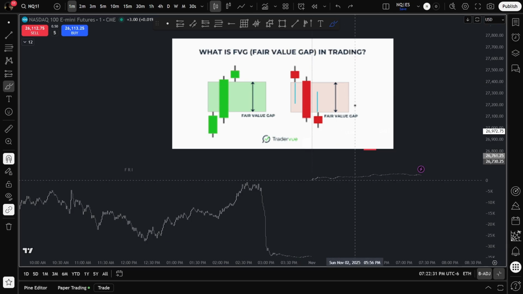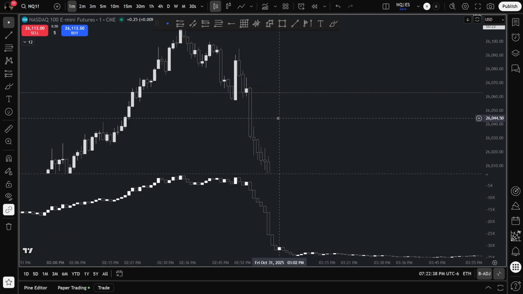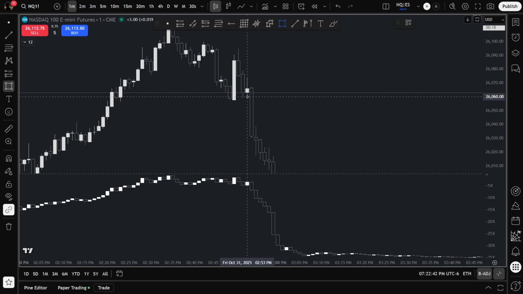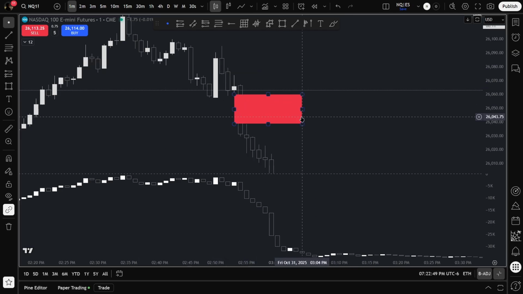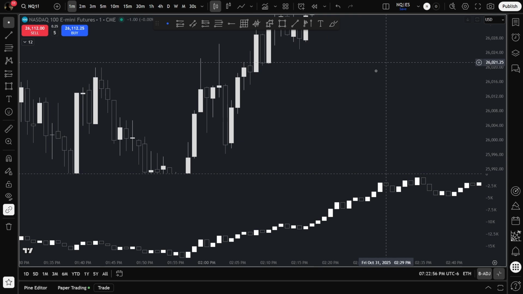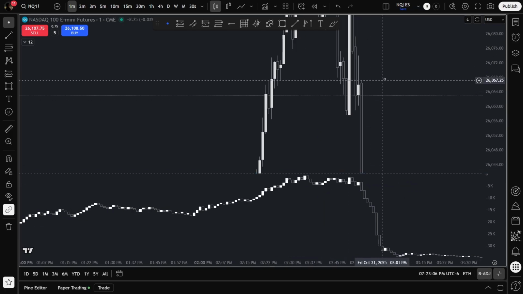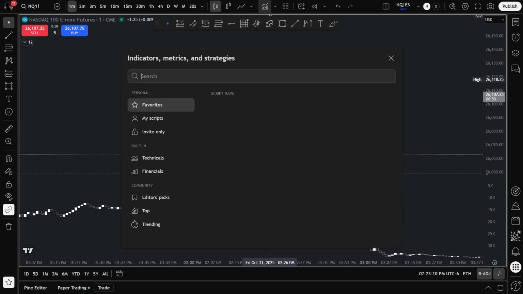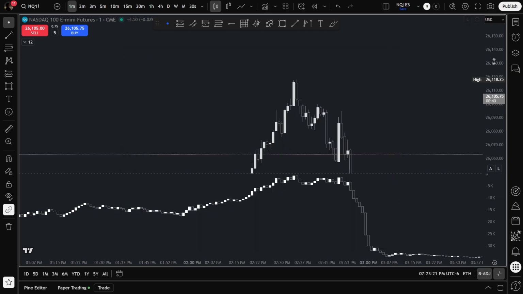I think you can kind of tell. Let me show you real quick. There's 3 candles, 1, 2, 3. There is a fair value gap right here, just like that. That gap. But where there is not a fair value gap would be, let's see, here. These 3 candles. This one, this one, this one. No fair value gap, but there is one right here. So once you can identify fair value gaps, you can probably get an indicator to help you identify them. You can look at this one, fair value gap by LuxAlgo. It is pretty good.